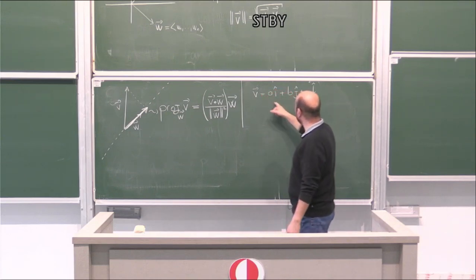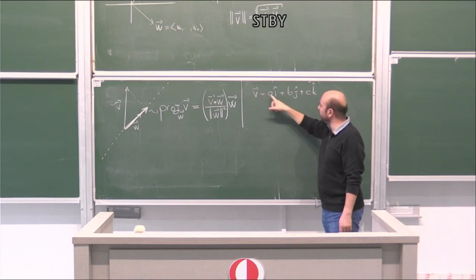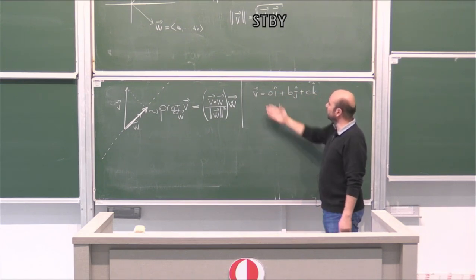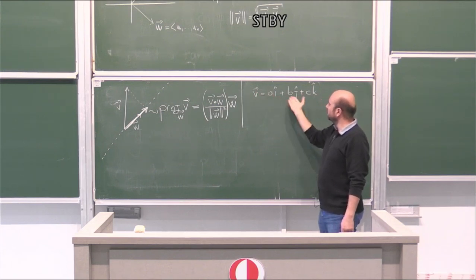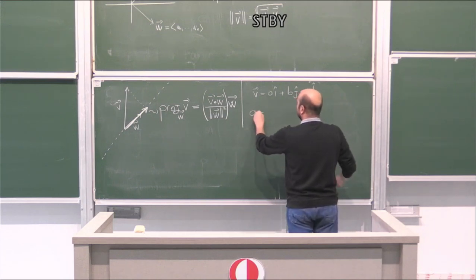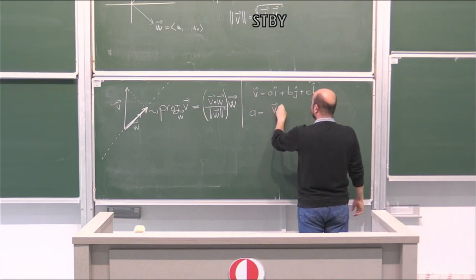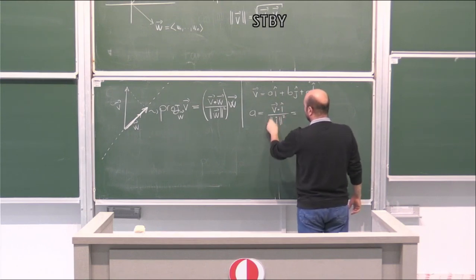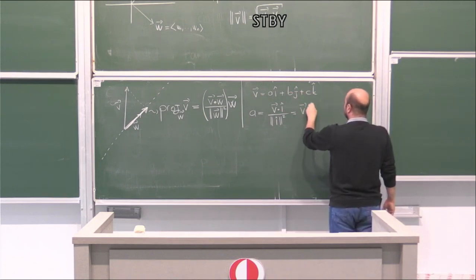And if you want to find this A, which is the component of V in the direction I, then what you do, you take the V vector, dot product with I, divide by the norm square of I. So, for example, A here is equal to, from this formula, V dot product with I, over I norm square. But I has norm 1, so this is exactly equal to V dot I.